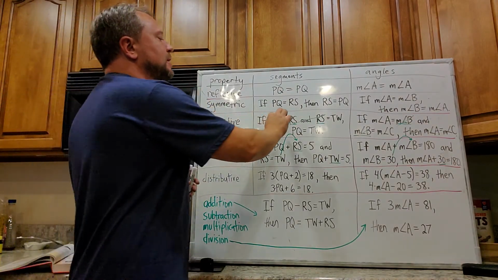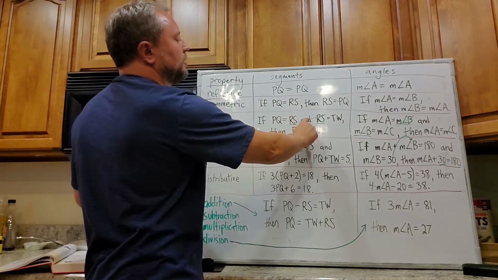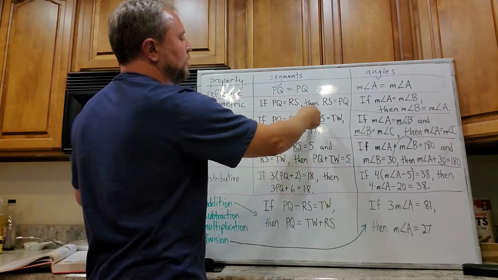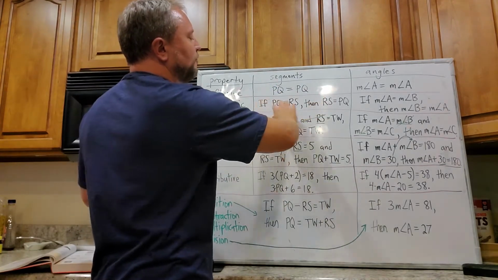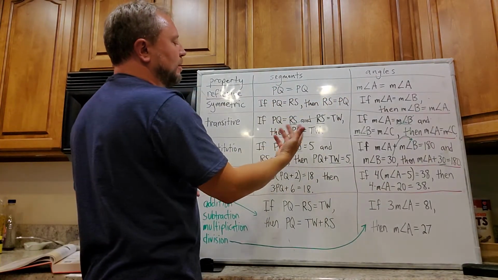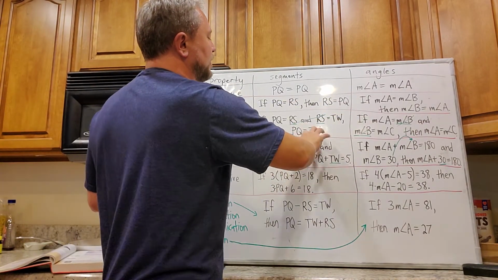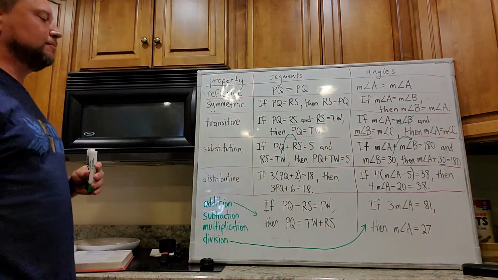But when it's set up nicely like this, where the middleman is the end of this statement and the beginning of the next one, it flows so nicely that you don't even have to consider the idea of substituting. Because it flows so nicely, we could just use the transitive.